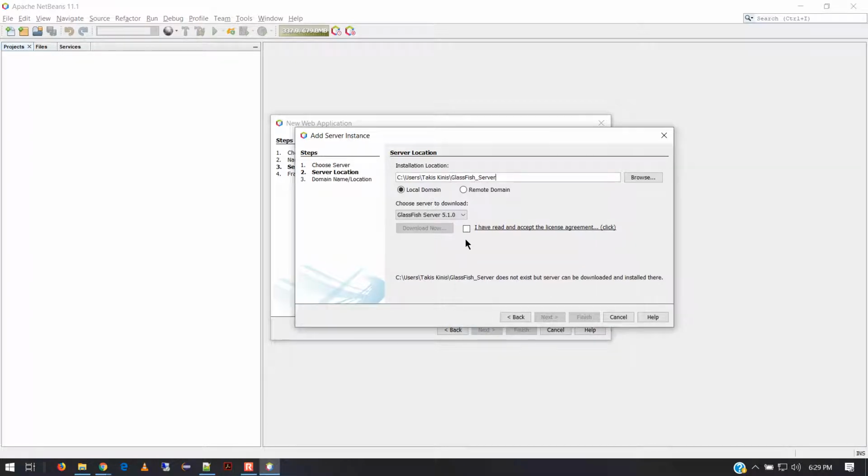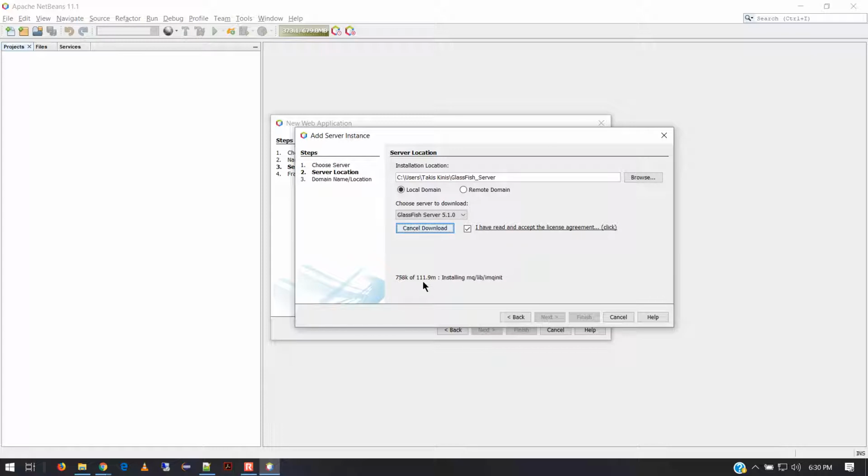I'm going to click next, and then notice what it says here, installation location. It's going to create a folder on your machine where it's going to deploy that stuff to. And we are in a local domain, so we're running on a local machine. I'm just going to go with the default. You can see that it's working off of a newer version. In my mindset, you should use the newer version on this no matter what. You do have to click the little box because you're accepting the license agreement and you're downloading it once again and installing it kind of on the fly.